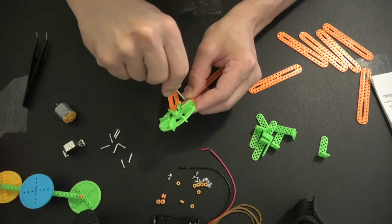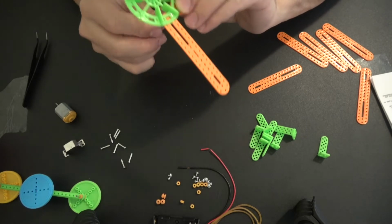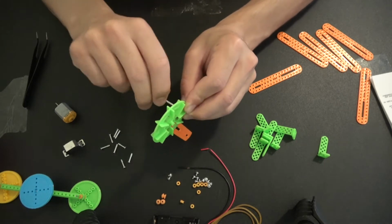Sometimes the nail looks like it's not gonna go in, but it actually is going in. Once you make it go through, make sure that you're aligning the holes.